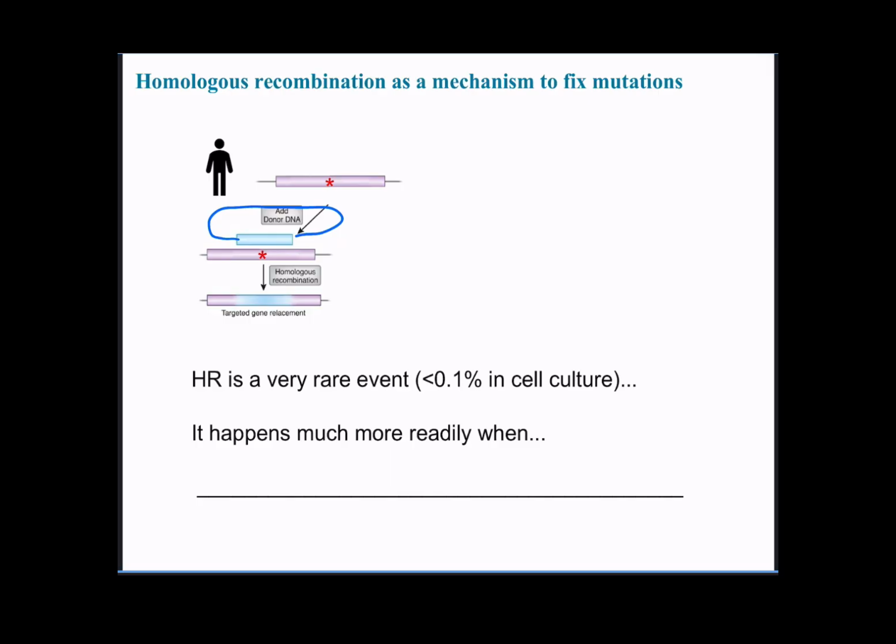It will happen when the cell recognizes the circular DNA molecule and it goes, oh, well, this must have broken off from the genome. Let me put it back. Where should I put it back? Oh, let me see if I can find a homology region so that I can induce homologous recombination. But on its own, it's an exceedingly rare event. It can happen much more frequently when DNA breaks, when DNA is broken.